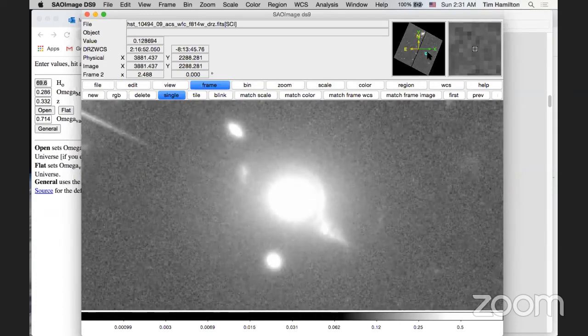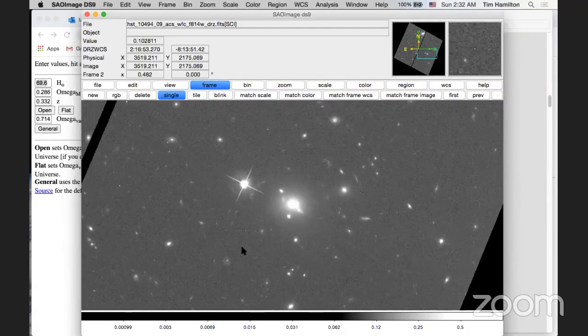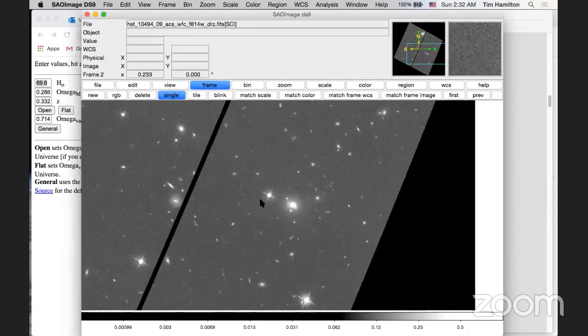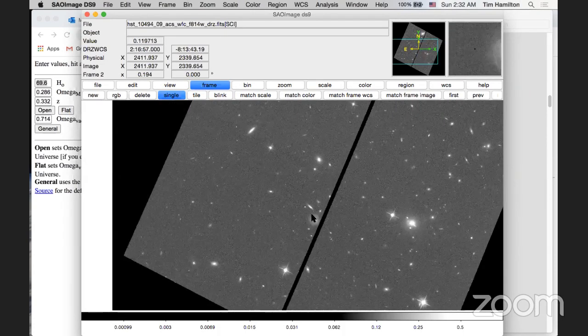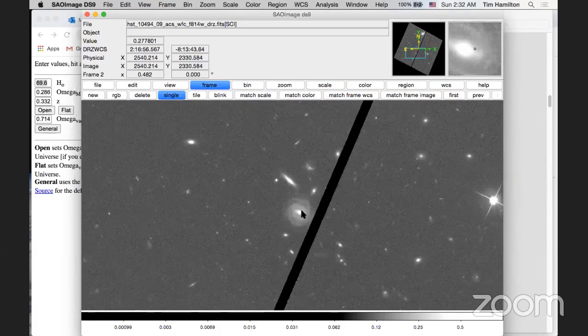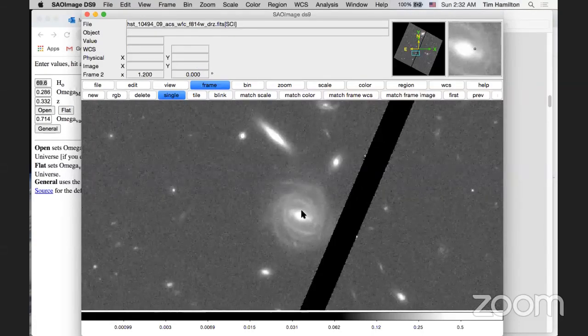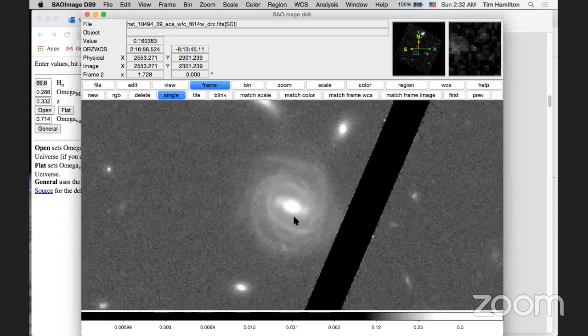Whenever you're looking at one of these images from the Hubble, sure, take the data that you're supposed to do for your assignment, but take some time to look around it. And you realize that in this image, there are probably hundreds of galaxies, and none of these have been seen by more than just a handful of people ever. You'll be one of the very few people who's ever looked at that galaxy, for example. It's not something that people have studied very much. It was not the subject of the survey, but it's a gorgeous galaxy. It's a barred spiral.